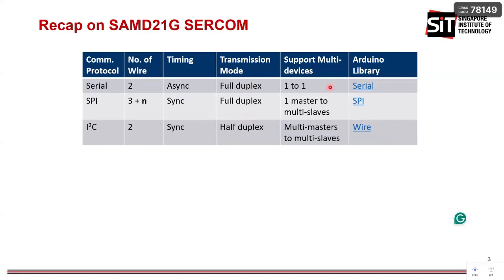Moving down, for embedded communication, we often want to have one-to-one communication. In this case, serial is designed for this purpose. And if we look at SPI and I2C, it seems to have a slight extension to one-to-one because for SPI, we can have one master to multiple slaves versus I2C that can support multiple masters also.